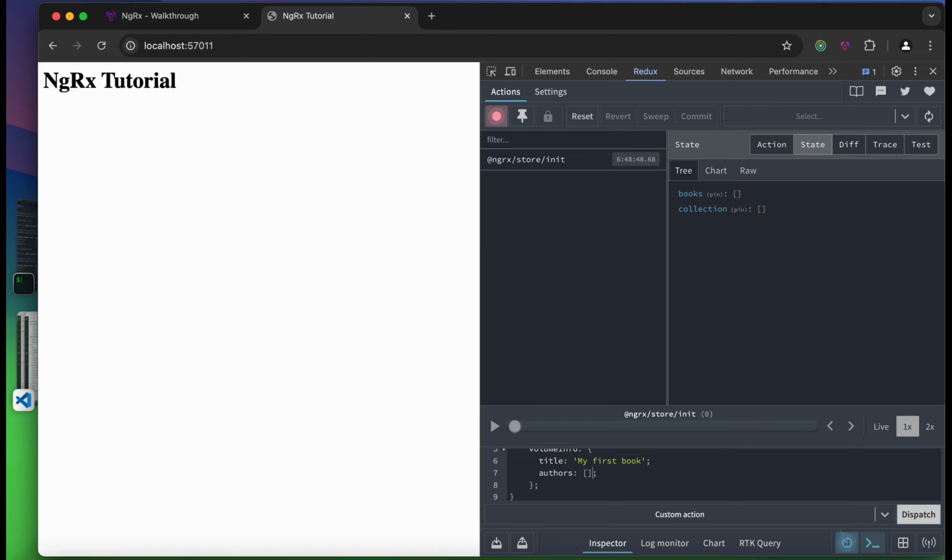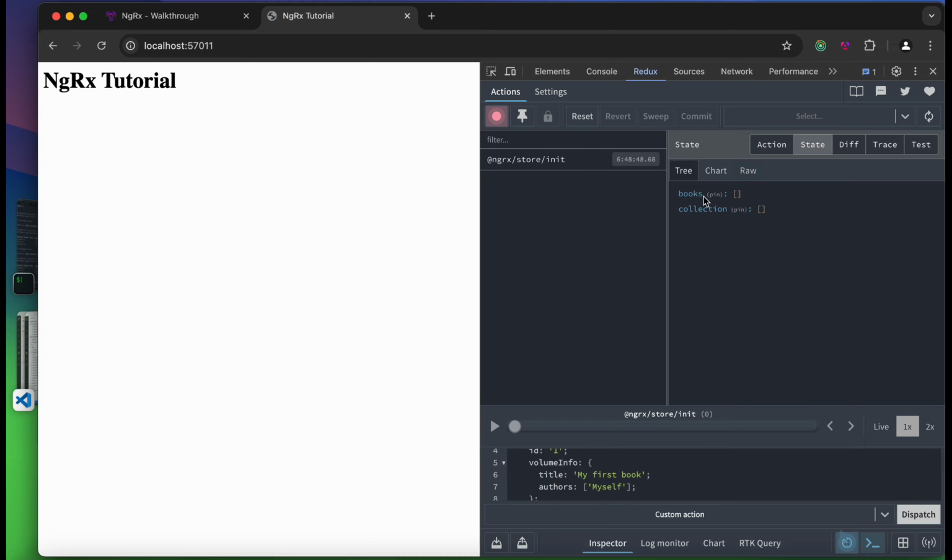Okay, so the array will have only one author. Let's call it myself. Let's just move this a little bit to the right so that it's fine. Yeah, perfect. So we have our action, retrieved book list.